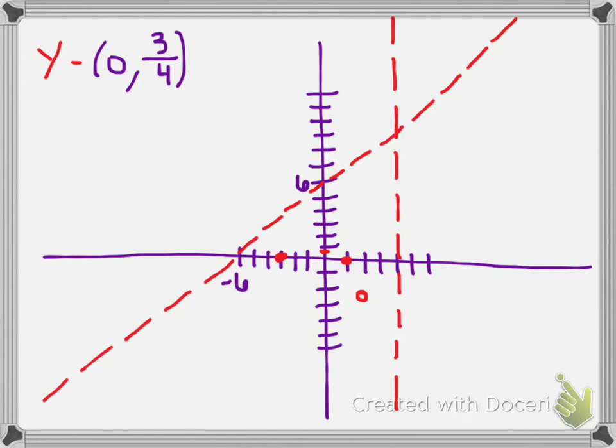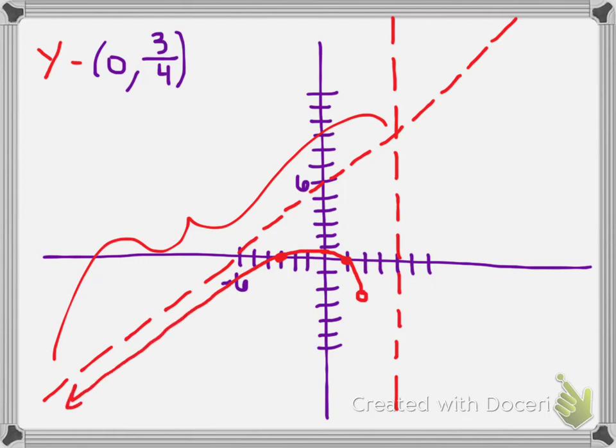Okay, so this left branch over here, this section to the left of the vertical asymptote, I already know 4 points technically on that branch. And so I have more than enough to sketch this branch's curve. I'm going to go through all 4 of those points. I'm going to curve to follow the oblique asymptote. I'm going to make sure not to fill in that hole accidentally when I try to draw through it. And I'm going to curve to follow the vertical asymptote. So there's the left branch.